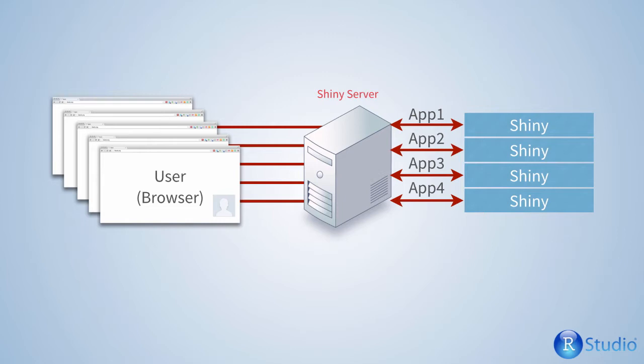And so what this typically looks like, just to give you a feel if you're going down to the network level, the first request, of course, is just for the root URL of some application. Shiny Server would go in and inspect, is that application already online? So let's say it maps some URL to App 1. It would go through and say, is App 1 already online? If it is, it'll proxy the traffic through. If it's not, it'll start App 1 and then proxy the traffic through. And then it continues to keep these channels open between the user and the application.